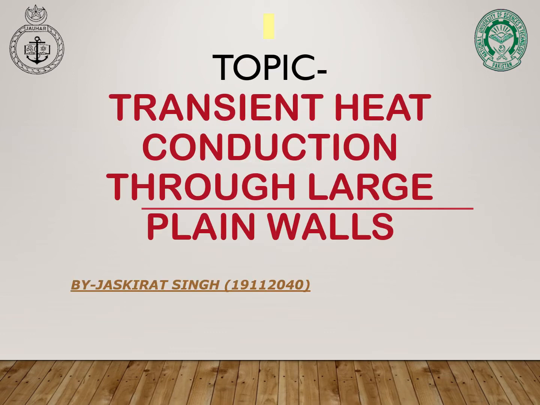As discussed earlier, my topic was transient heat conduction through large plane walls. First of all, I will explain the meaning of my topic. Transient stands for a very short duration of time. As I mentioned earlier, heat is a form of energy. It is transferred from one object to another by three modes, which are conduction, convection, and radiation. First of all, I would explain conduction. Conduction is the process by which heat energy is transmitted through collisions between neighboring atoms or molecules.